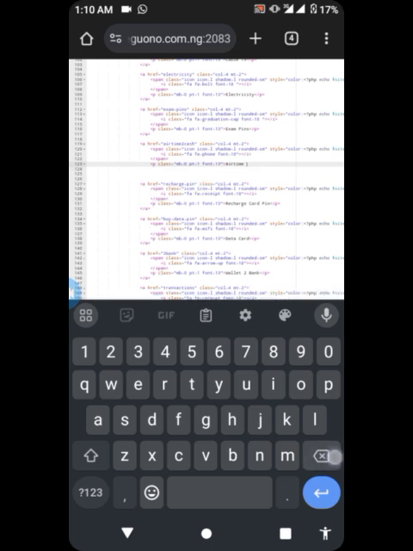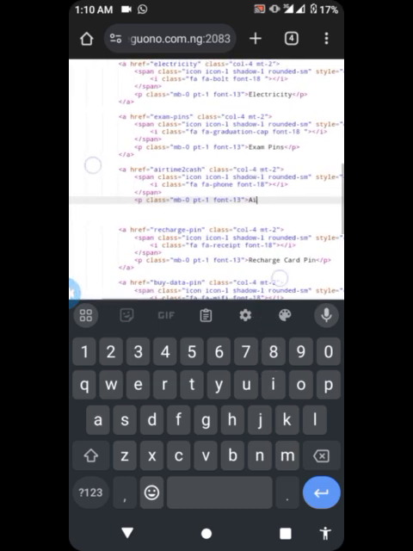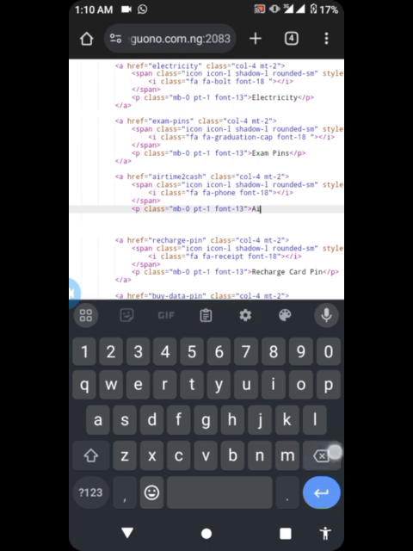So you can see I'm deleting airtime to cash. Let me zoom in for you. So let me delete airtime to cash, from the less than A href to the close of A. Do you understand? That's what I'm deleting.